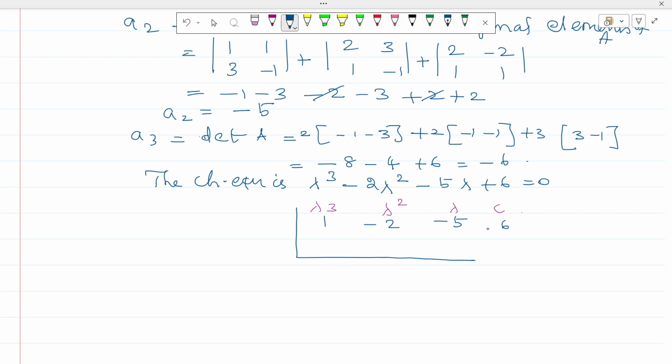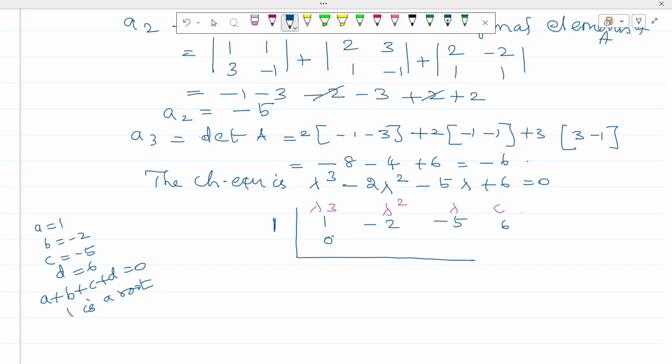Okay, so if you are adding all the values, you will get 1 minus 2. In case it is a plus b plus c plus d, I already explained in the class. Here a is 1, b is minus 2, c is minus 5, and d is 6. If a plus b plus c plus d equals 0, then 1 is a root. So now add it: it is minus 7 plus 7, so you will get 0. So 1 is the root here.